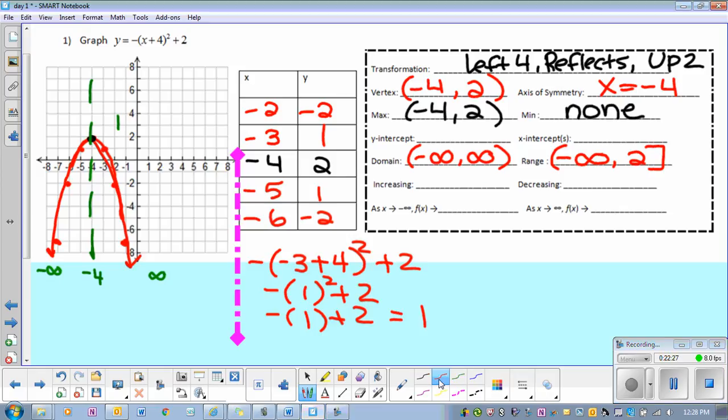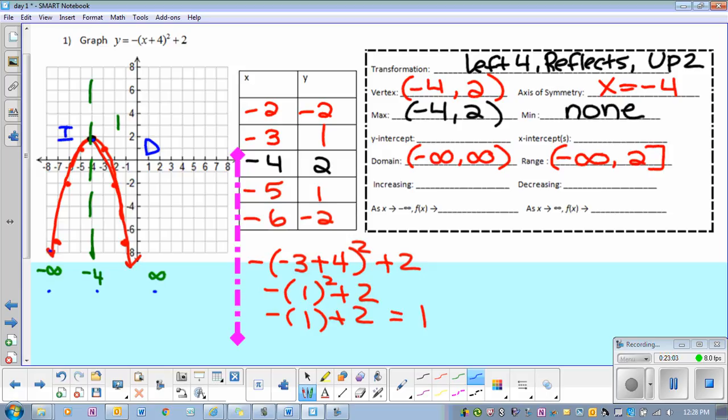Domain is left to right. So here, you're going to tell me what the graph is doing from the left to the right. So from here to there, what's this doing? It's increasing. What's it doing from here? Decreasing. Gotta look at this graph from the left to the right, okay? So your intervals you've already written. Now you just have to tell me which one's increasing and which one's decreasing.